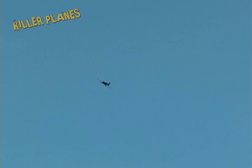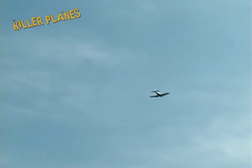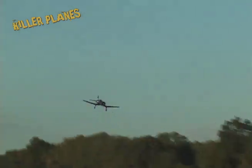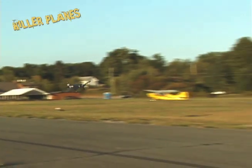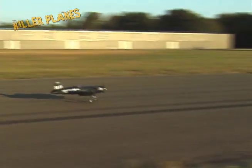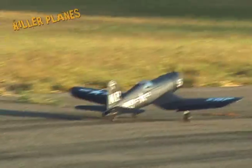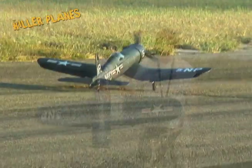Yeah. I don't want to push this battery because I have no idea how long the flight time is. What are you flying her on? It's a 3300 4-cell. Okay. So let's get over here, and then let's put some flaps down, and let's bring down some plane. Nice and gentle like. Oh yeah, there you go. Very nice, honey. A sweet little plane.